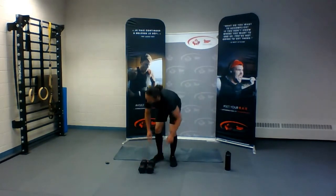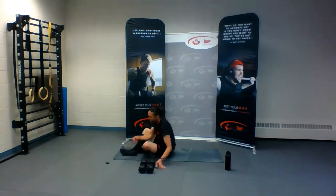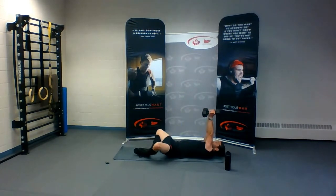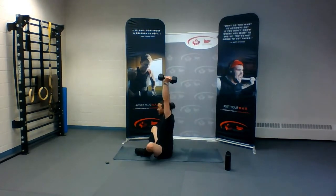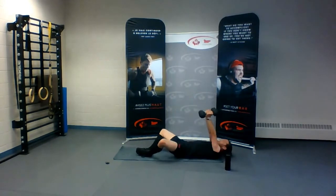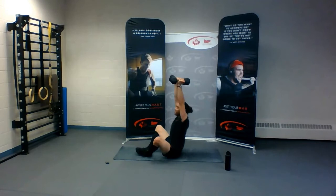And breaking for another set of sit-ups. 3, 2, 1. Feet together, squeeze the feet together. Keep those arms locked out overhead.